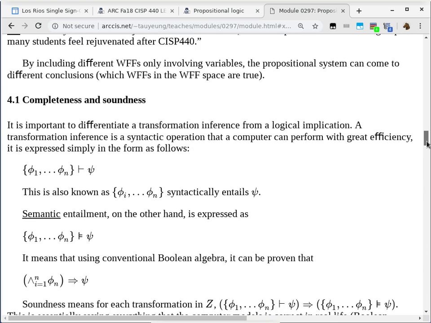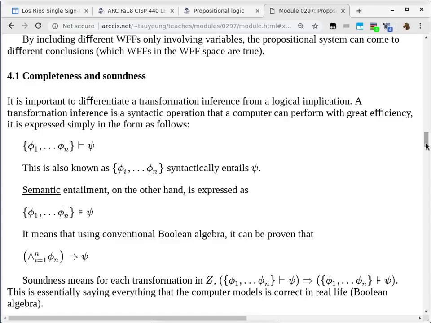So the next section here talks about completeness and soundness. To establish whether something is complete, we're going to have to rely on some extra symbols. So let's say we are looking at one particular inference, just to be very specific. This particular inference is going to say phi 1 all the way up to phi n, so there are n individual well-formed formulae that I need to know to be true, infers psi. So that's what the rule is saying.